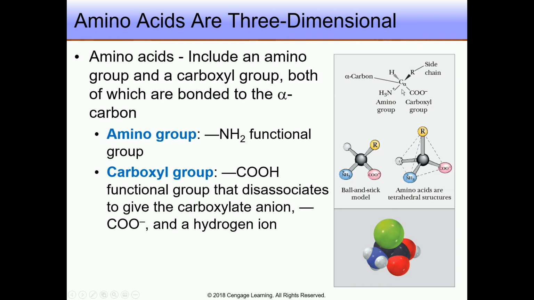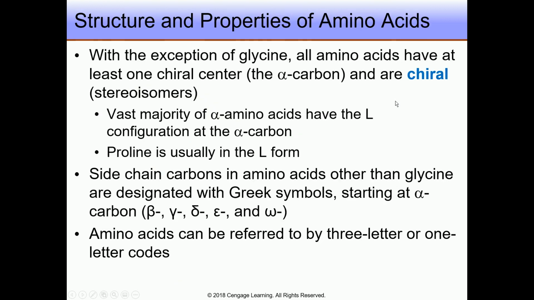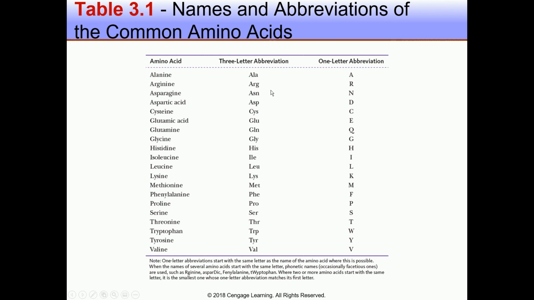So what you need to know about these amino acids is we can classify them into four different categories. There are non-polar amino acids, and then we have a second category of polar amino acids. Then we have a category of negatively charged amino acids. Then we have a category of positively charged amino acids. So basically, you need to know which amino acids fall in which category and why.